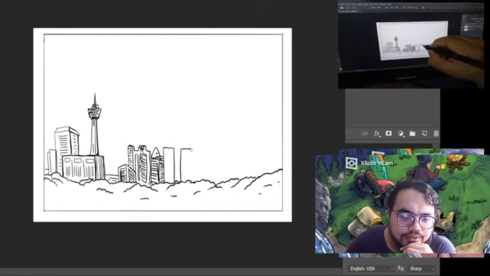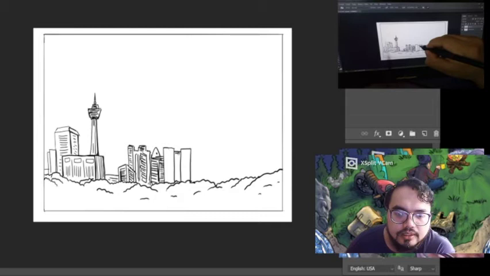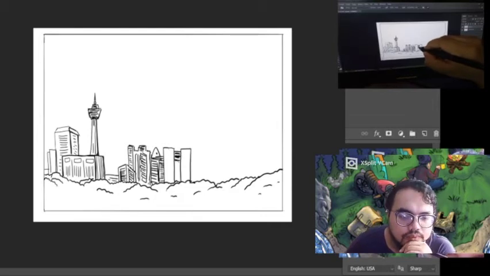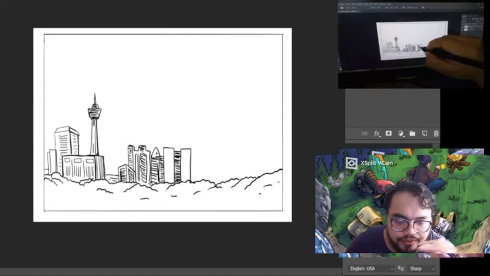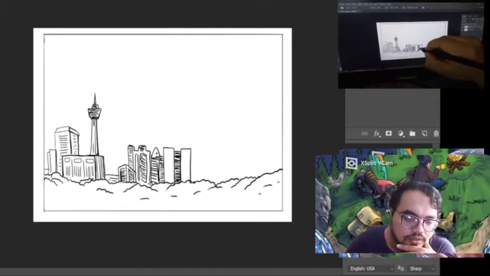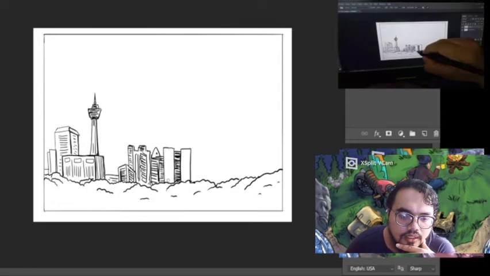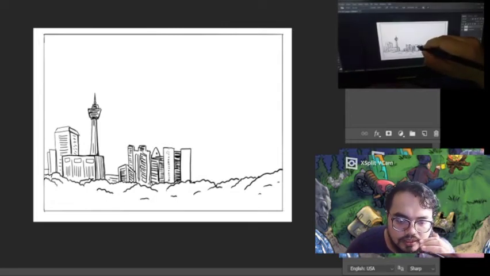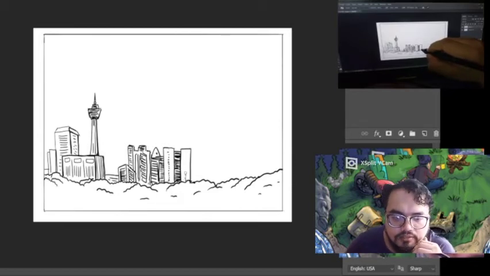Now we try to draw another building. A very simple building. It has two shapes, and we draw horizontal lines in between. You can scribble that just to imitate the details of the building.